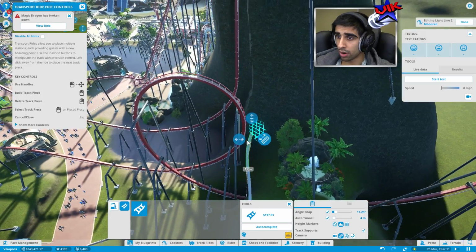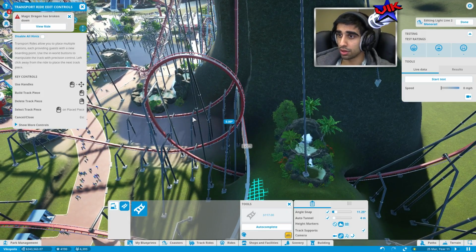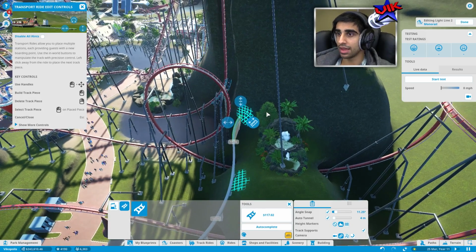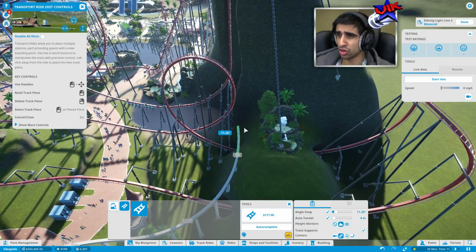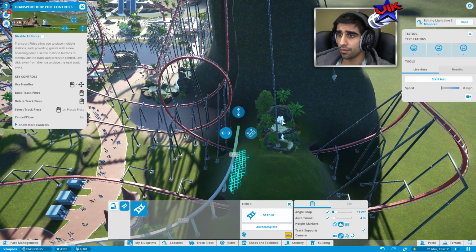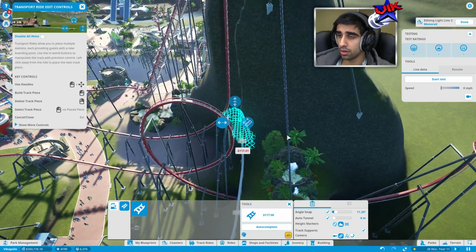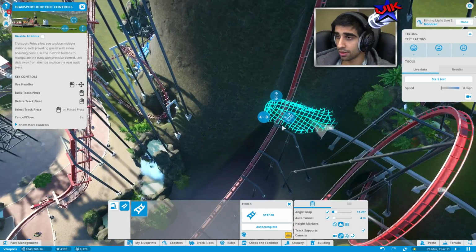Then let's keep it coming round. Could even have it go through this mountain, which is tempting. You know what? I think I'm actually going to have it go through that mountain and then a station on the other side. Have it carve through a little bit. This is good, this is good. I like this.